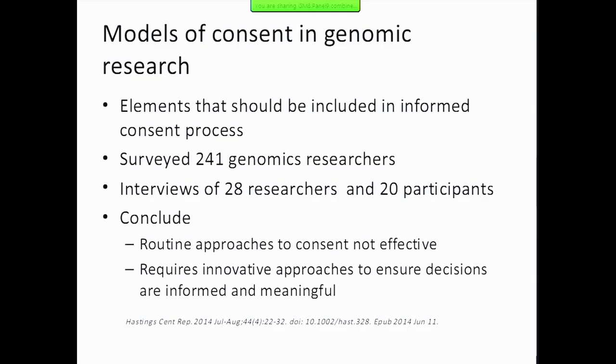Finally, I wanted to just briefly touch on the issues of counseling and consent. I think that there's been quite a bit of work done in the realm of consent within research. We don't have standards that are accepted for consent for genome sequencing. But I think that the process of taking that from a research setting into consent in the clinical setting is even more onerous. We talk about clinicians not having time to evaluate the results that come back. They also don't have time to spend in the consent process ahead of time. So we need to think critically about how do we accomplish this in the setting of clinical care.